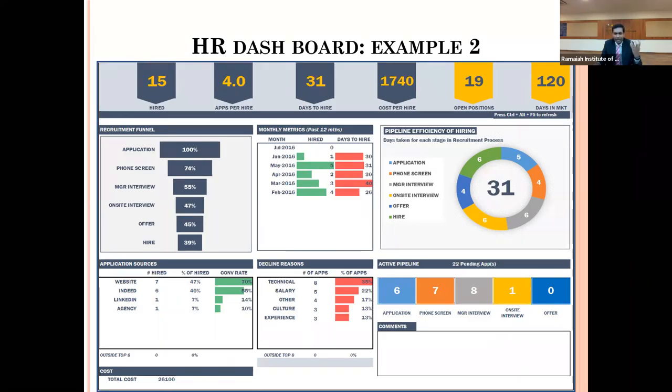So that is the ultimate aim of the dashboard. I would say finally, a dashboard is for effective decision making. We have to keep all the metrics in one place, compare them, interrelate them, and apply a critical thinking process and make a very good decision. That's the ultimate objective of a dashboard.